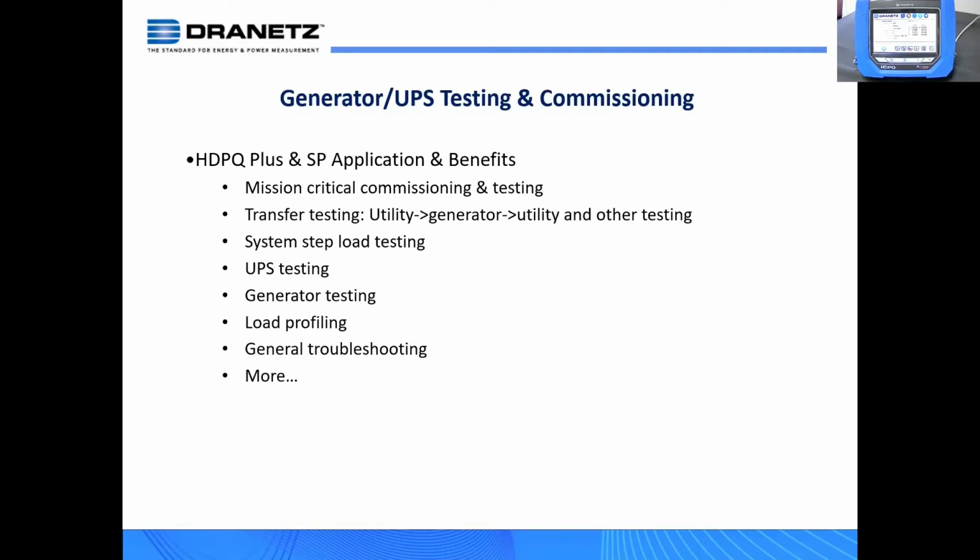And you have just basic mission critical commissioning and testing. And these are data centers, computer centers, phone centers like cellular sites, insurance companies with big data centers. So really these are sites that usually have some sort of UPS system, some sort of generator backup, and they need to basically look to see, I have a utility supply, maybe multiple supplies, but when that hiccups or it has an issue, that it has an orderly switch from UPS to generator and then back to utility when that main or primary supply is restored.